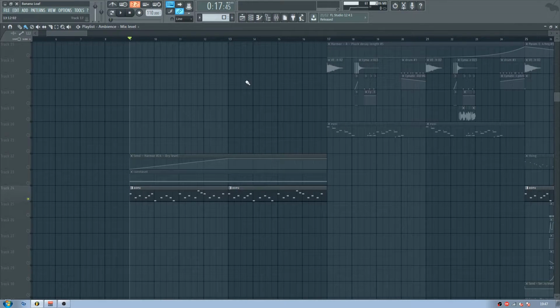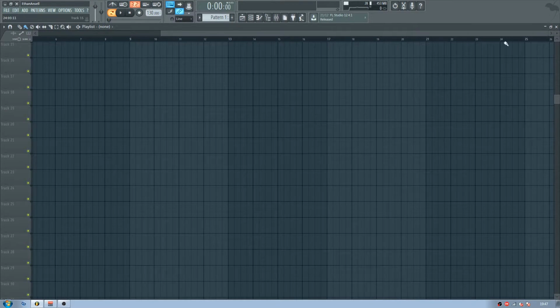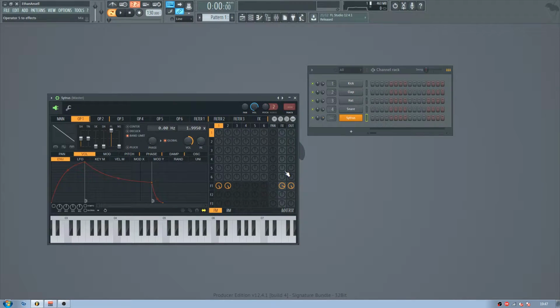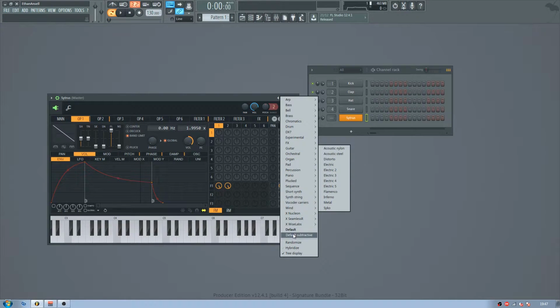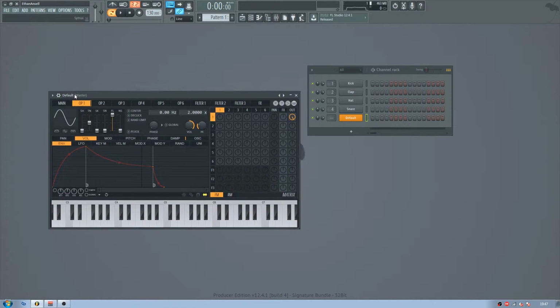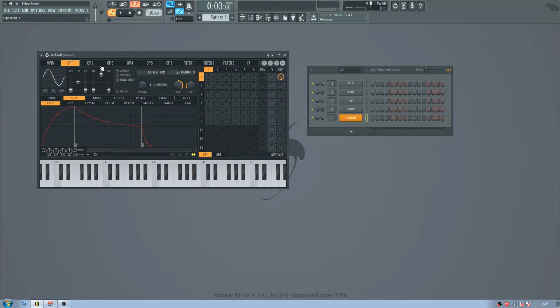But never mind. Anyway, I'm going to go into a new project and start the sound from scratch, and then come back into this one because there's a million effects to talk about. So, as always, the bass sound is simple as could possibly be imagined. It was literally just Citrus, default patch.